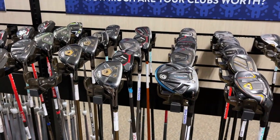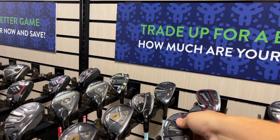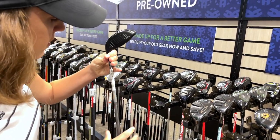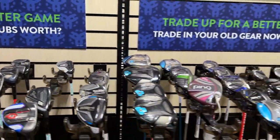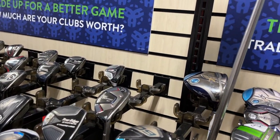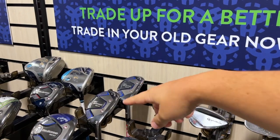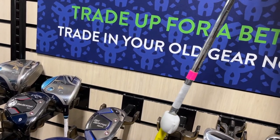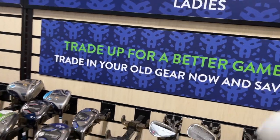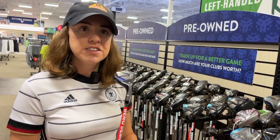We got a Callaway Rogue, still got a chance. A Big Bertha B21 six hybrid for $149.99. A Cobra Rad Speed for $160 — that's a pretty good deal. A King Cobra SZ for $125 going into the ladies stuff. A Wilson D9 High Launcher demo for $100 — not a bad deal at all. We got a bunch of the Big Bertha Rivas — the five hybrid — for $180 not terrible. The demo one is only $79.99 — it's crazy how big the discrepancy is between pre-owned and demo pricing. They're just trying to turn the demo stuff out right now.